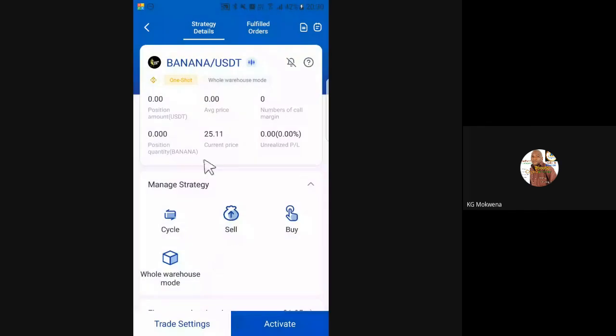You can see Banana here, it's not trading. If you are to check on top there, the current page we're at is called the transaction page. We're able to see, business partners, what is happening with the position. The number that you see currently is the market price. You see, current price means the price as per the market now. Current price is the same as the market price. So Banana trades at $25.12.